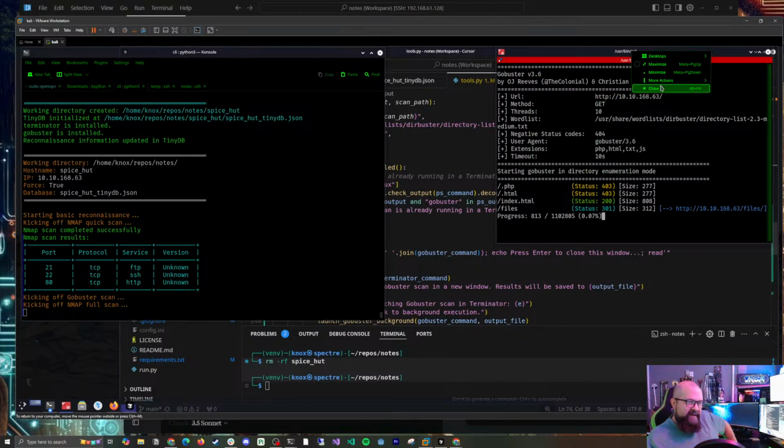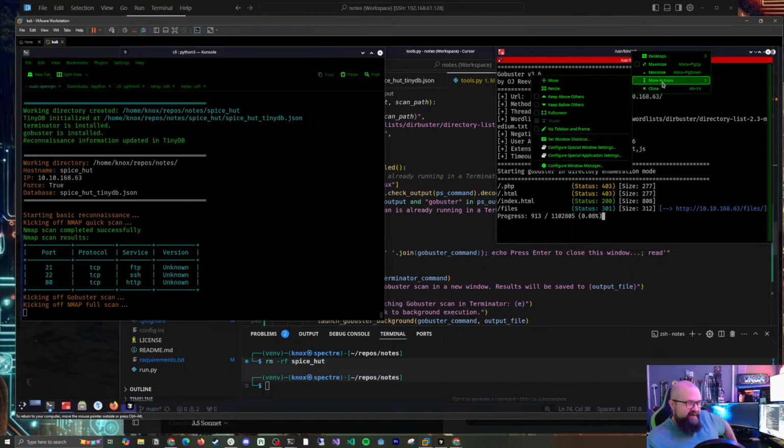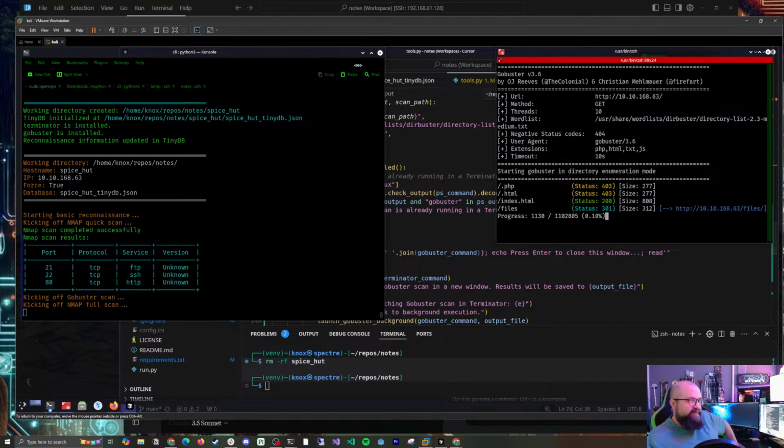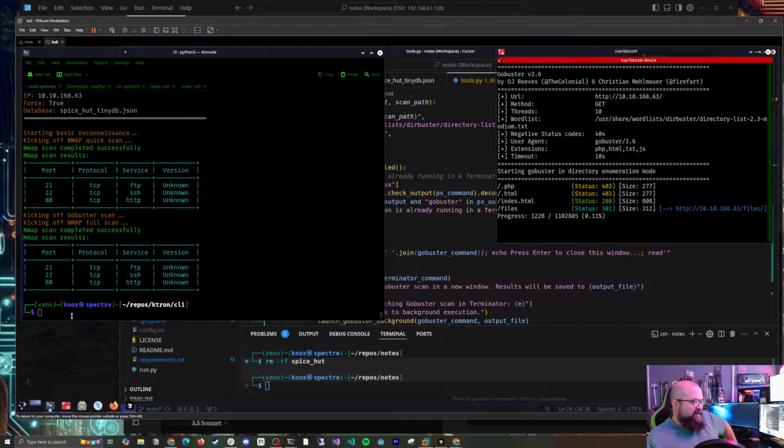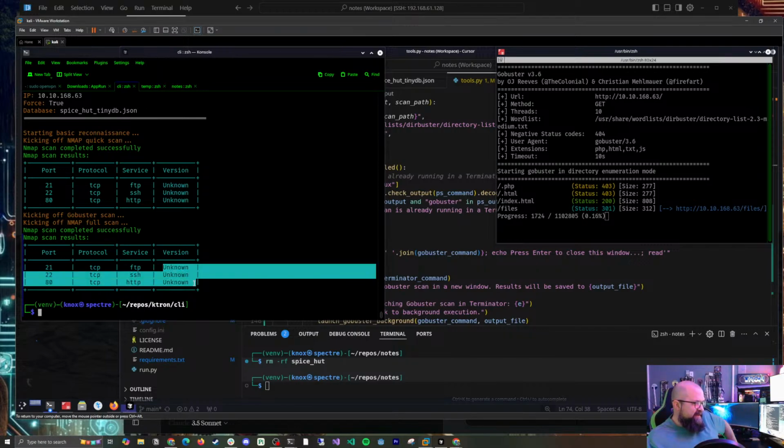We're going to have to ask Claude about that real quick, because I'd love to name these windows too. Okay, so there we go. So it's dead. Oh, did the full Nmap scan complete successfully? Wild. We didn't get versions though, and I feel like there are versions in the full scan, but we'll have to come back to that.